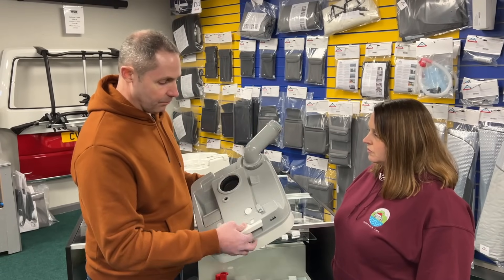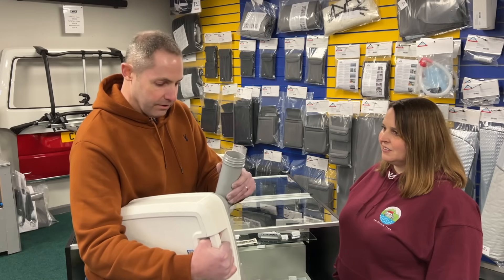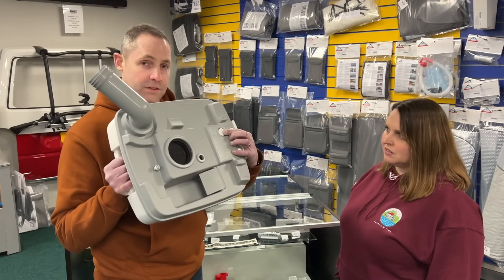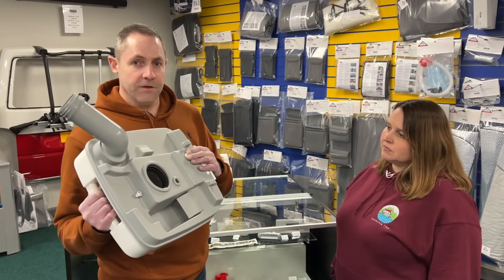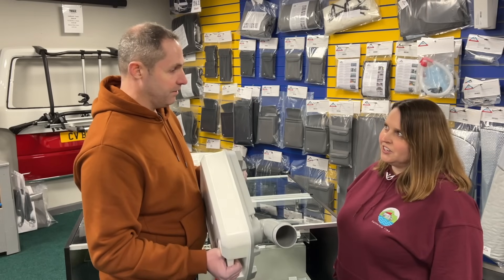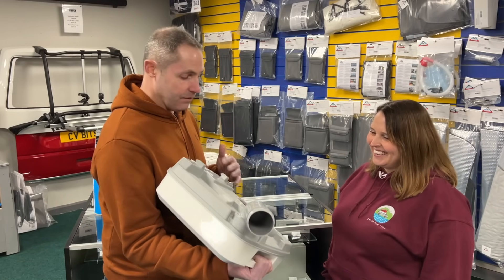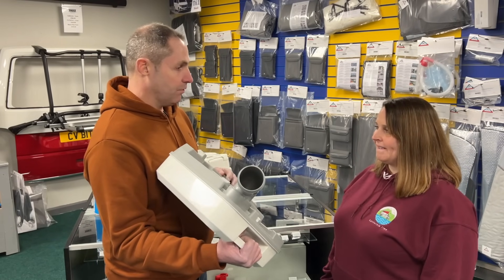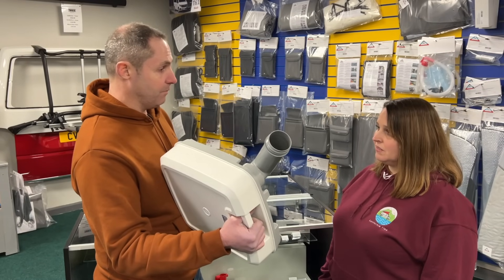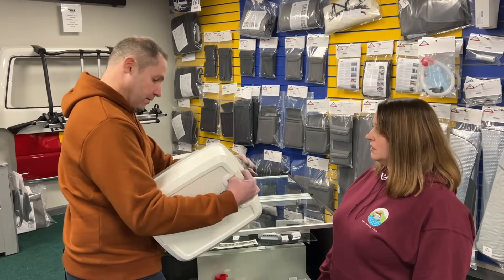In terms of emptying it, what you don't do is open that because it's flying out. You do have to think logically about it, but effectively you've got the waste here, you take the top off, and there is a little button here - when you press this button, it's just like a vacuum button. So when you start to pour, if you press that in, it just breaks the seal of the tank, so it just flows out a bit easier. You don't get any kind of splashback, which is particularly nasty. People have got different opinions as to how you dispose of the waste from these toilets. Because we use the green eco one, we tend to put this down our toilet at home if we've got home from a trip and we've used it after we've left a campsite, and that seems to be working okay.